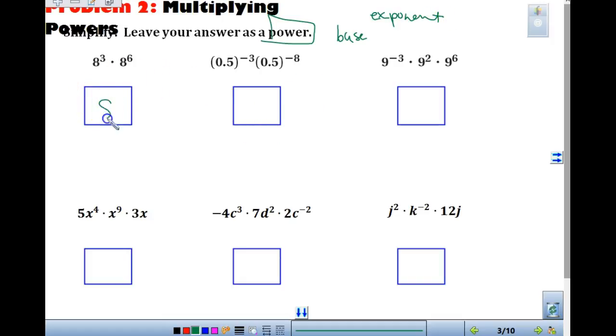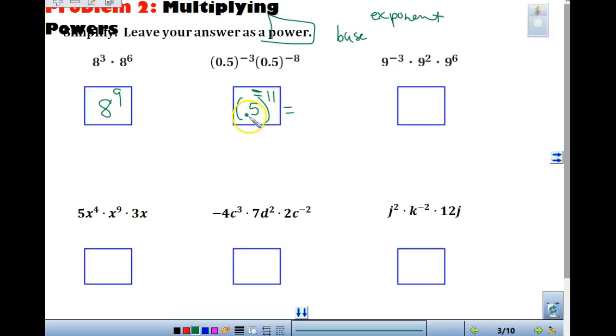First one, Sam, I should have 8 to the 9. Next one, I should be looking at 0.5. AJ, to the, let's go negative first. -11. But I don't want to leave it negative, Lauren. How would I rewrite it? What does a negative exponent tell us? To make the number negative or do something else? What is that other thing? It has an R word in it. Or you reciprocal.